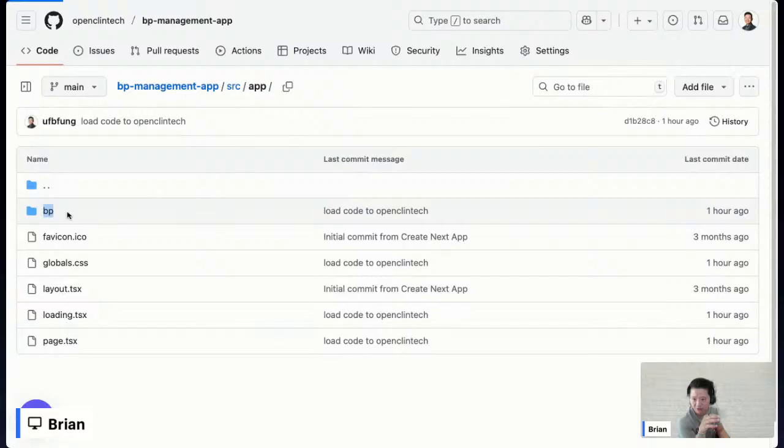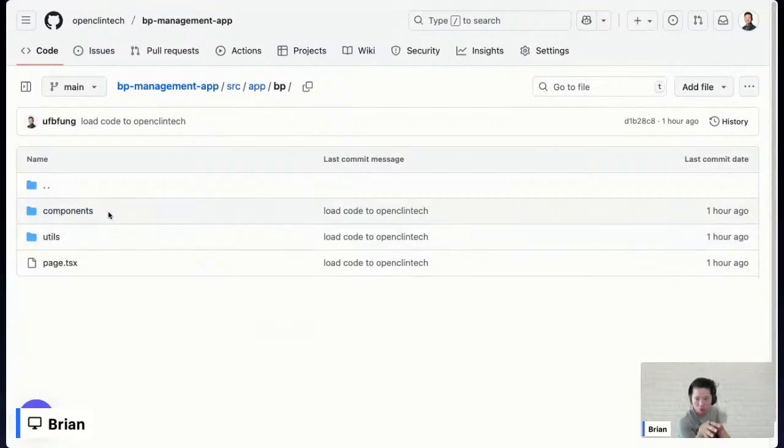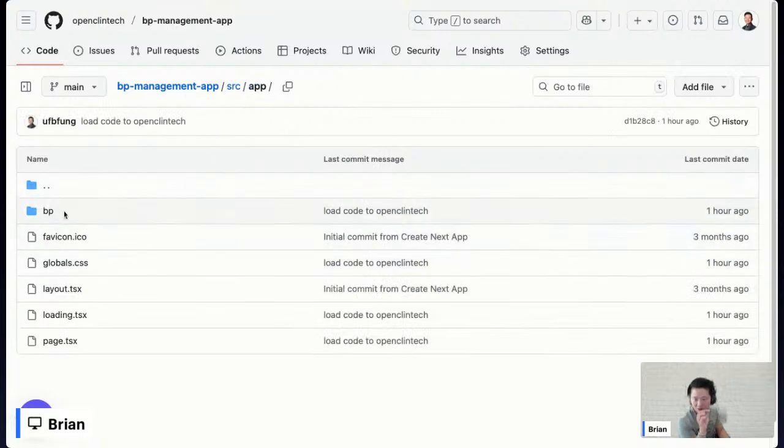This is organized by a folder. And within this folder, I like to organize it by the different UI components that are in there, the different utilities, any database calls, all of that organized neatly within here. This app is not live. I was in the process of converting it to that, but I don't do that here.